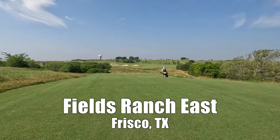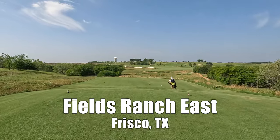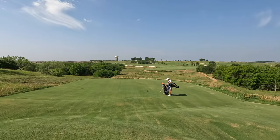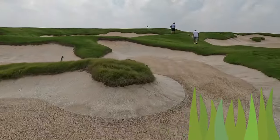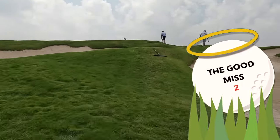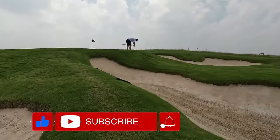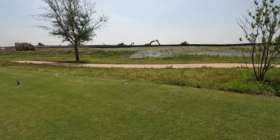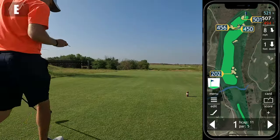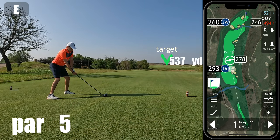What's up, Sticks and Hacks. Today is a special test — I got to play the new Fields Ranch East course out of the new PGA headquarters in Frisco, Texas. This course will be the home of the 2027 and 2034 PGA Championship, and after playing the track I think it'll be a true championship test. I didn't get a chance to fly the drone out there, so the video doesn't quite do the elevation and size of this place justice. The property is massive. The audio wasn't great this day — there's a lot of construction going on as they continue to build out a phenomenal location in north Texas, so we'll have to deal with mostly voiceover. The course starts out with a massive par 5.